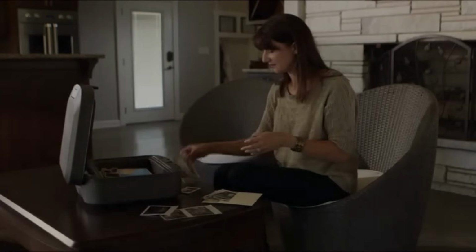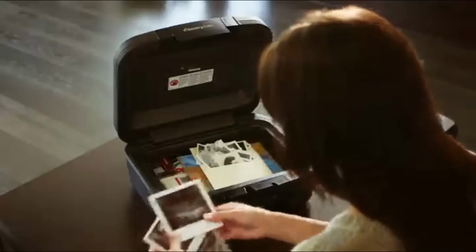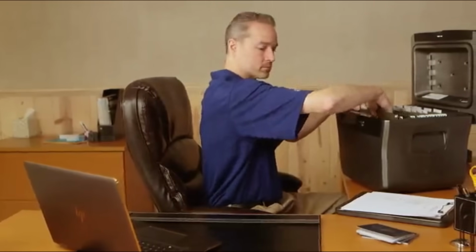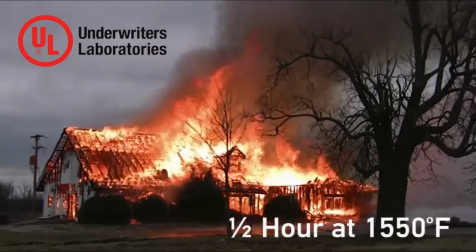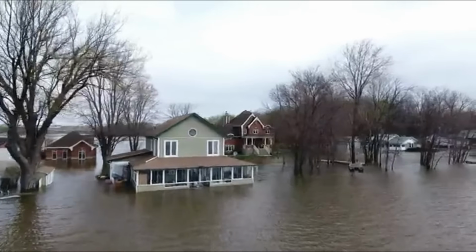Some important belongings are difficult to replace. Others are impossible. If disaster strikes, are you confident your valuables are safe? CenturySafe products are designed, built, and tested to meet tough Underwriters Laboratory standards for a half hour of fire exposure. They're also third-party verified to protect against flood damage and submersion for up to 72 hours.